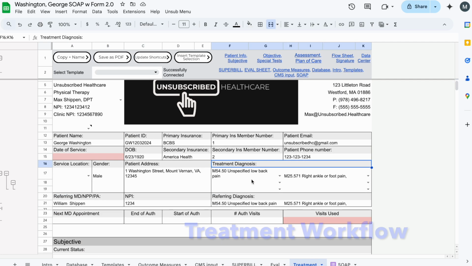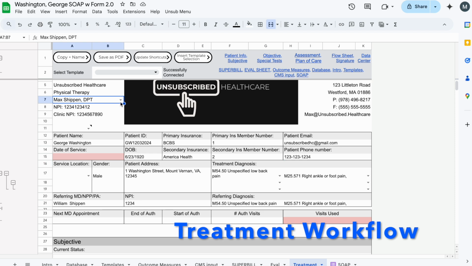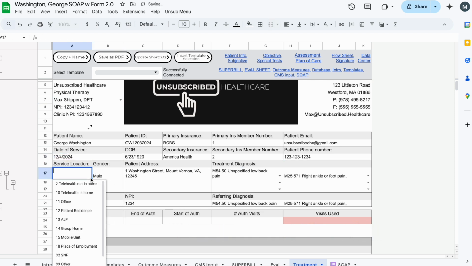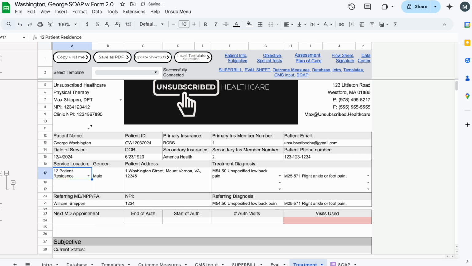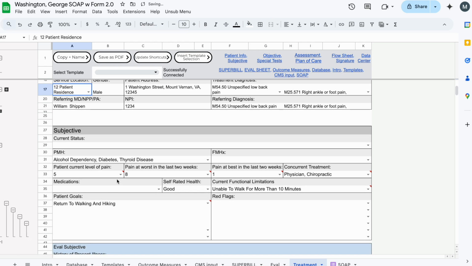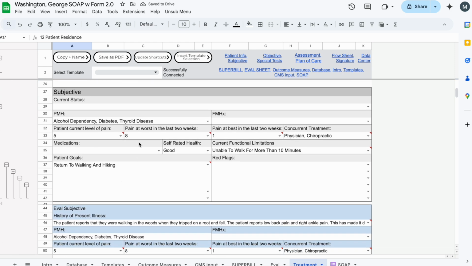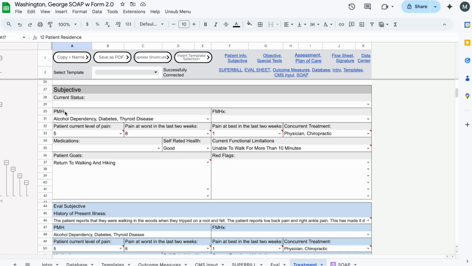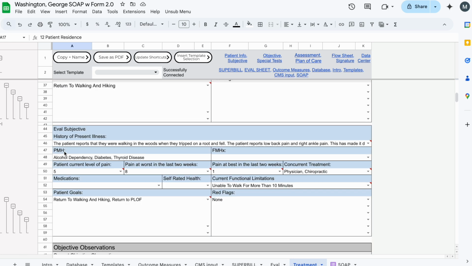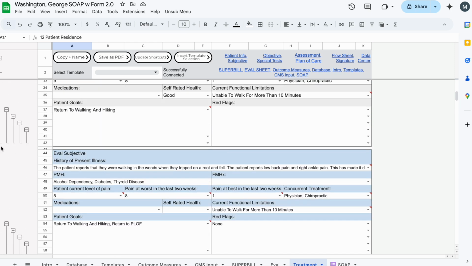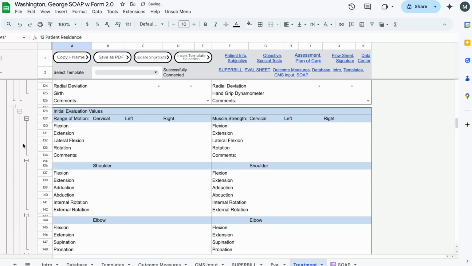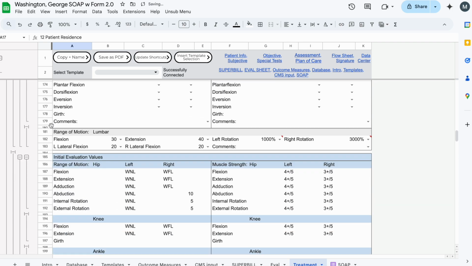So when you go to do a treatment, you're going to again need to update the person providing the service, add in the date of service, the location, and then I'm going to minimize these and minimize this. Looking down, again, we went over this tab already, but you have the current measurements in gray and the eval measurements in blue. If I want to get rid of this, I could go down and manually minimize each of the eval groupings.